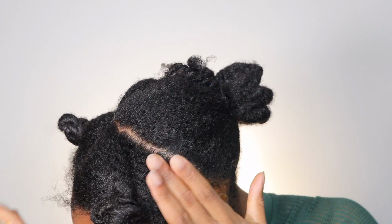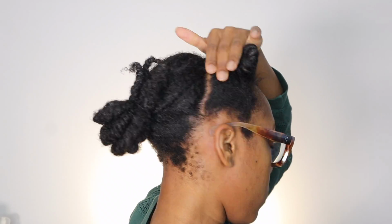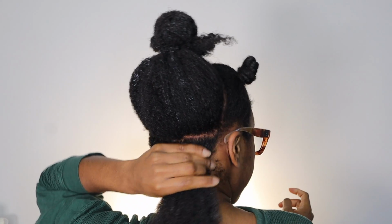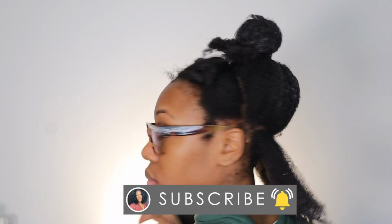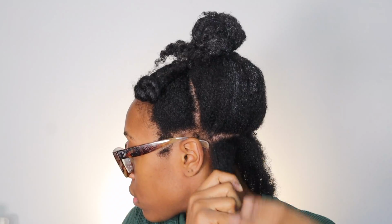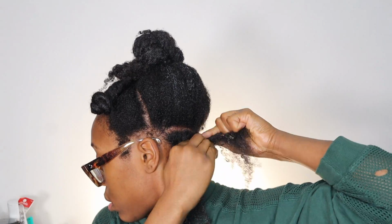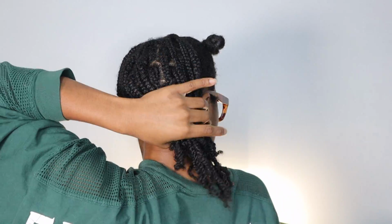So I parted out the top section that was going to be the crisscross parts, and yes, I know it's crooked. Some things have not changed this new year, okay? Probably crooked, but I'm going to part out all the sections for the individual locks and braid those up. In total, I had about 25 parts. Now, 25 might sound like a little bit, but since I doubled it, I feel like it ended up being the perfect amount for my head.